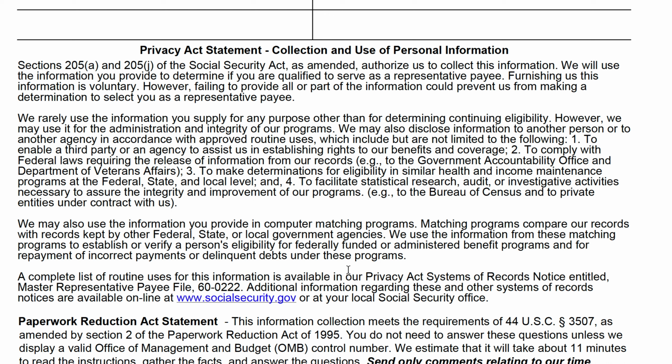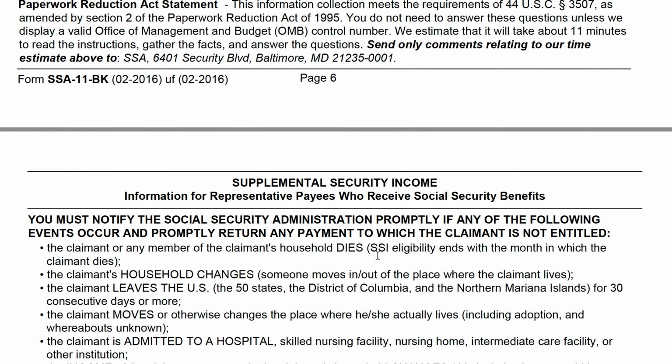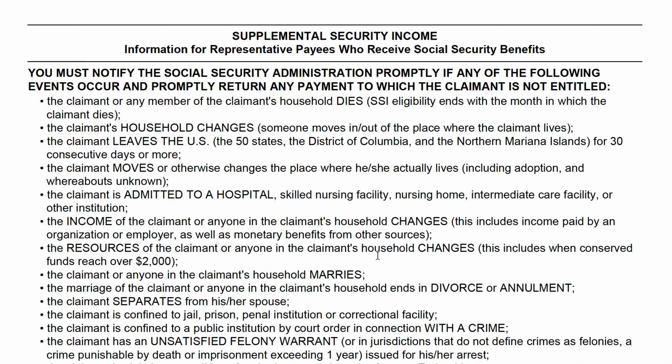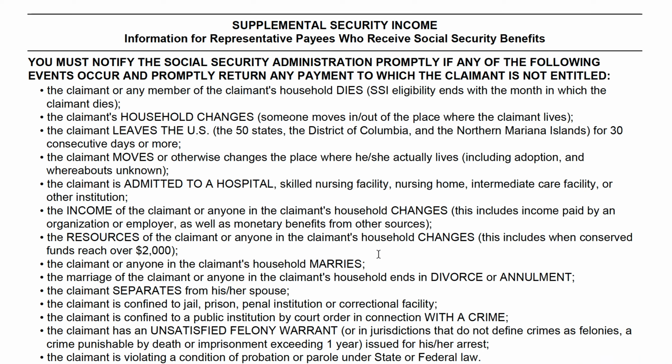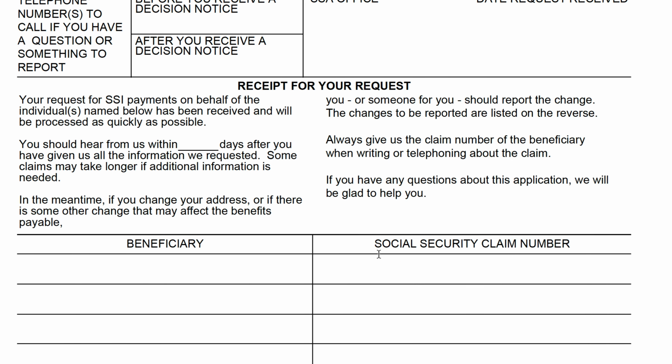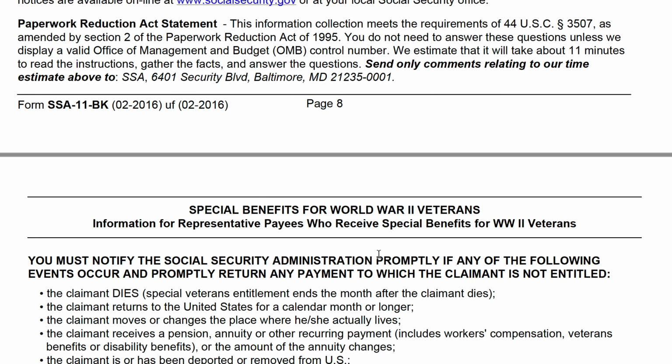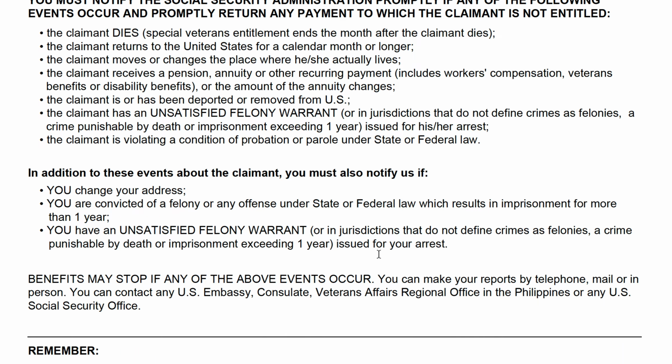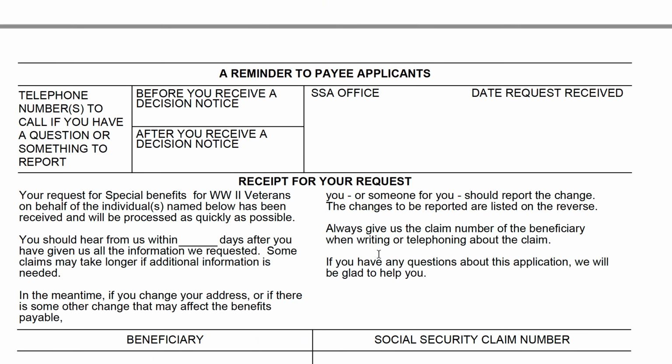There's also the Paperwork Reduction Act statement that says this form should take about 11 minutes to read instructions, gather the facts, and answer questions. This is additional information. I think this is a repeat of what was previously stated. And then for World War II veterans, there's an additional information field.